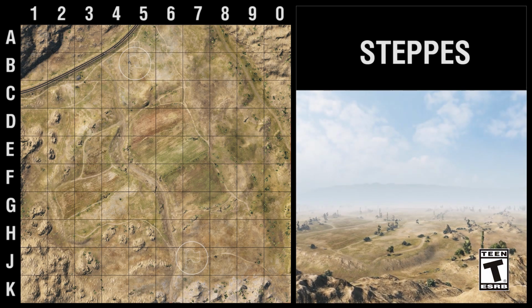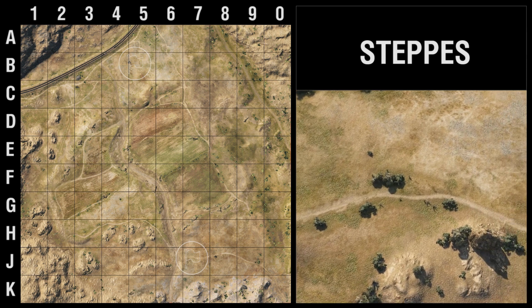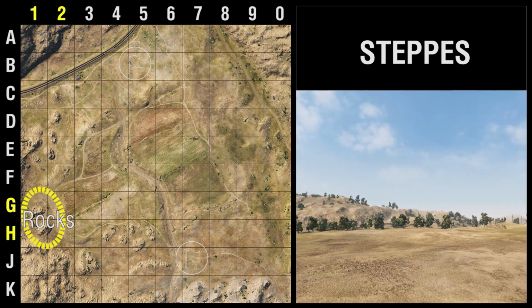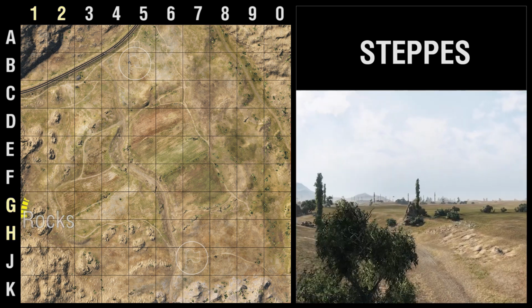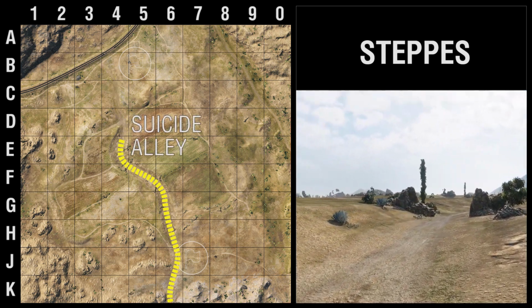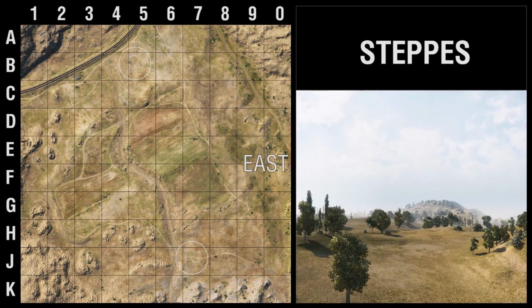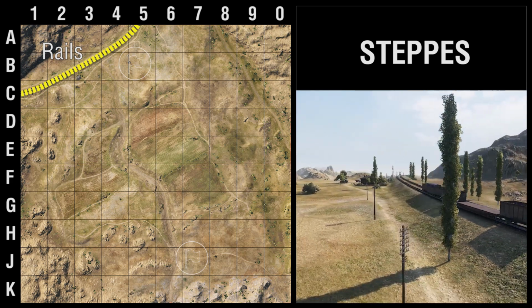Okay, welcome to our map guide for Steppes, or as Meathead calls it, Steepies. This is a standard north-south map. It's got some named areas. The area on the 1-2 line around G and H is called Rocks, and it's usually where the heavies end up fighting. There's a sunken road down the centre of the map, which is called Suicide Alley. There's also what's just called East, but it's the 9-0 line. There's Rails at the top, which is the railway lines, all special.